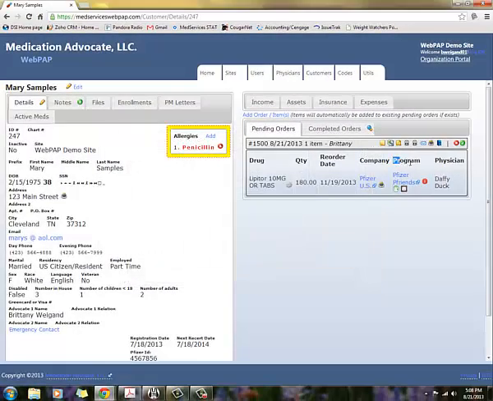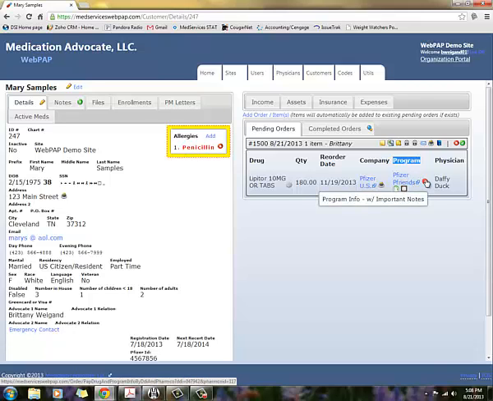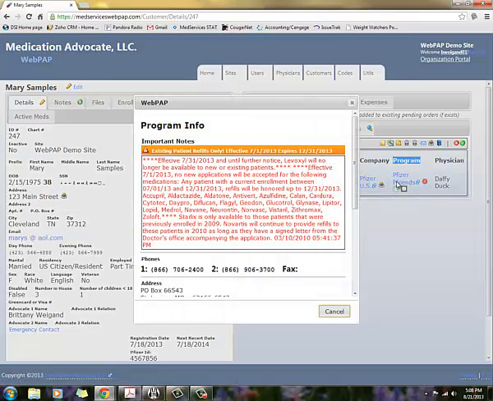The next section is the program. Again, Pfizer Friends is the program, and since it is blue and underlined, it will take you directly to Pfizer Friends website. We do discuss these following two icons in the Add Order video, but we will re-go over those again. The first one is Program Information with Important Notes. As we click on this, it does show that our important notes is the fact that it is for existing patients only.